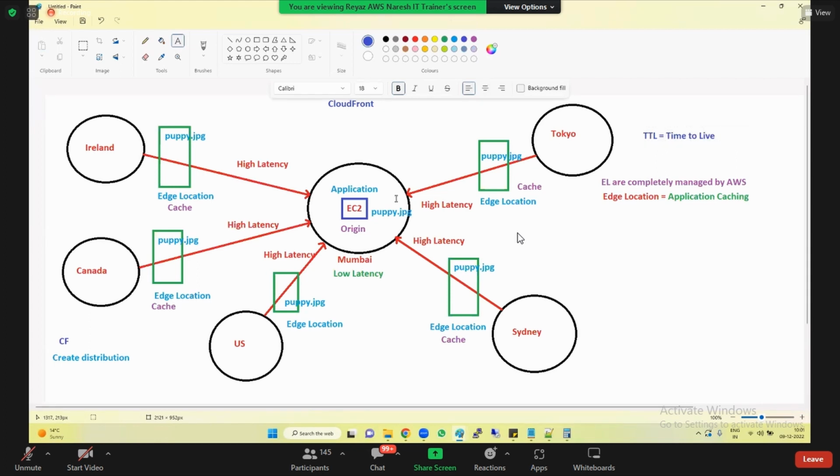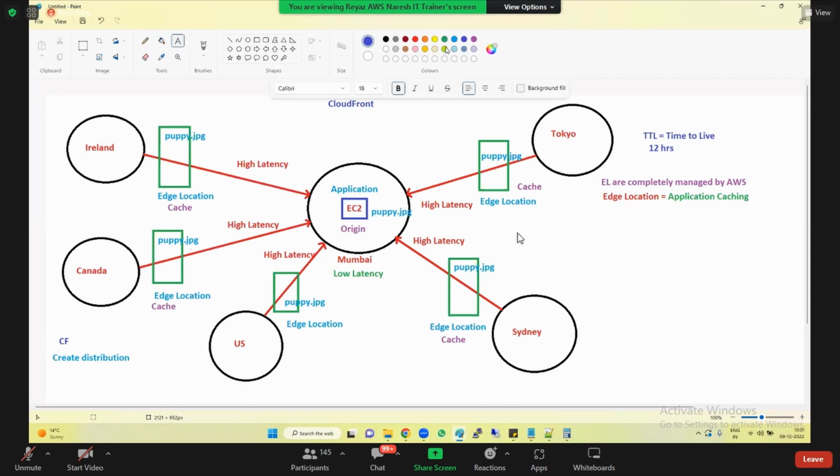So while setting up this distribution, you need to select the TTL value for how long the cache should be available. Let's say, for example, I put it as 12 hours. So this puppy.jpg will be available for 12 hours, correct?